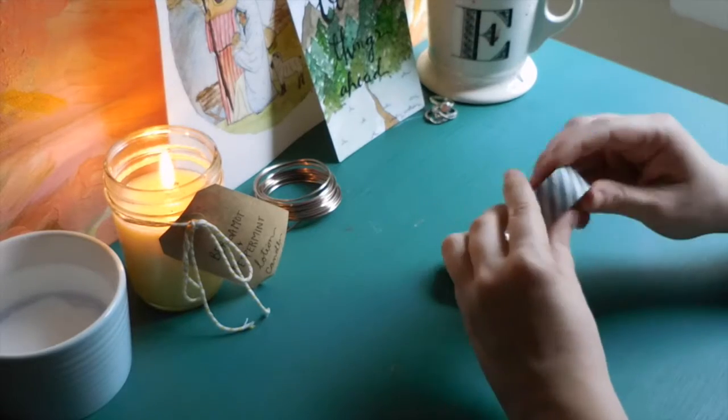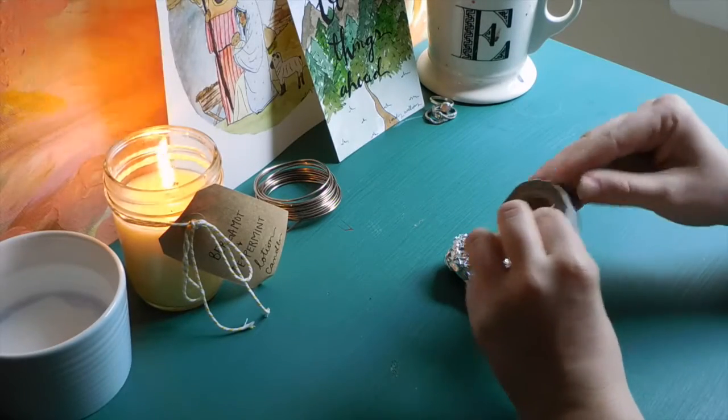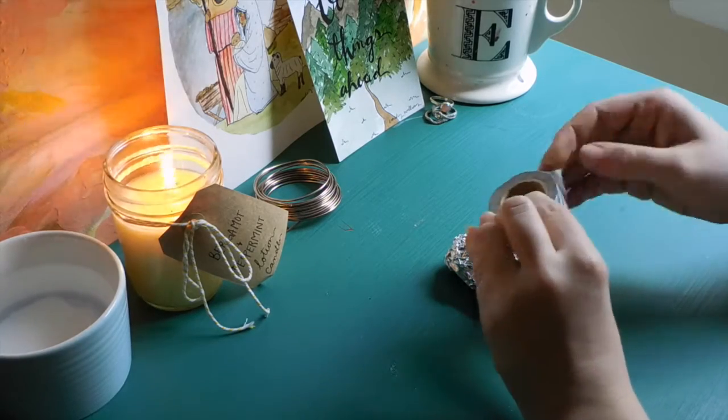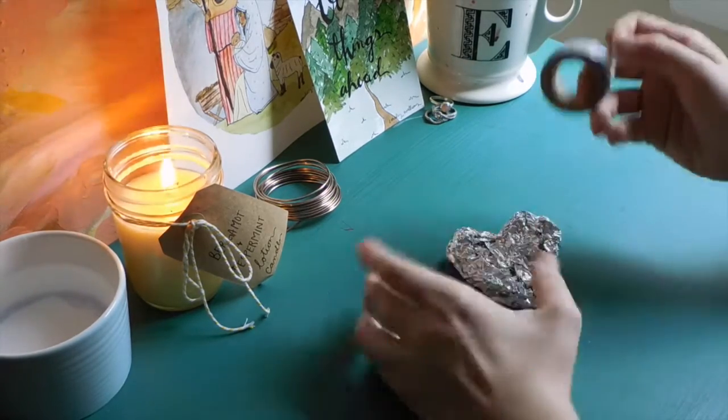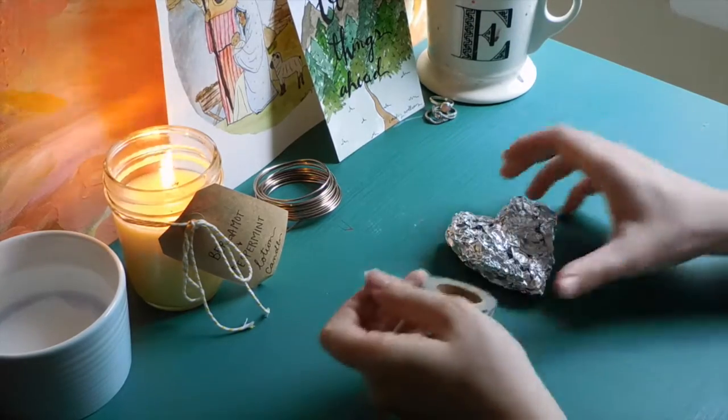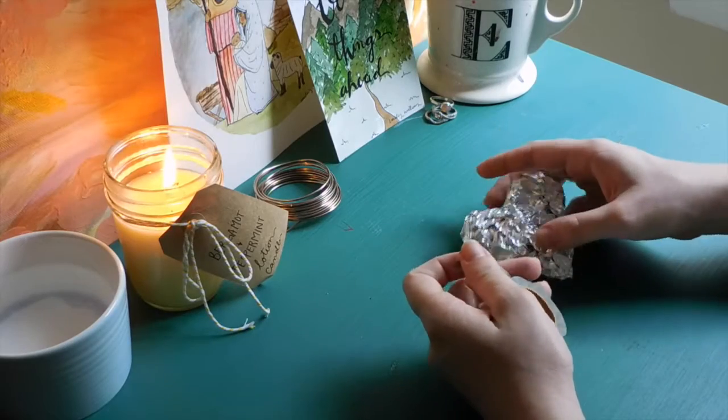So I don't have masking tape, but I do have this tape, which I will use. And basically, I just want to create a more smooth texture on this aluminum foil, or else it'll be a little bit harder to apply the paper clay.